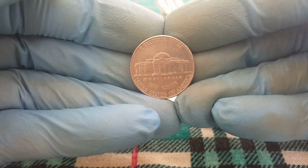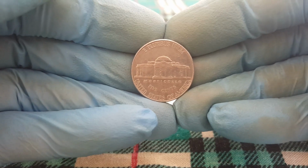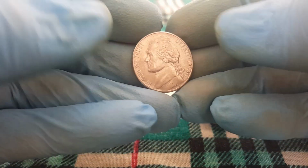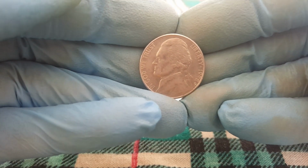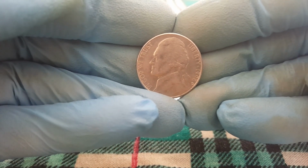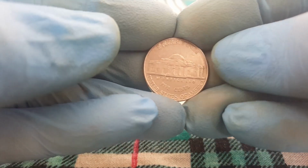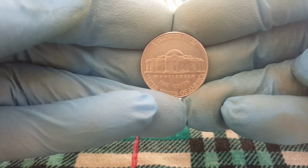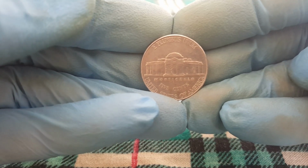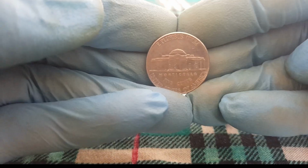In 1984, nickels were minted in different U.S. mint facilities, and each location added its mint mark to the coin. Philadelphia used the letter P, Denver used D, and San Francisco produced proof coins marked with S. Proof coins from San Francisco are particularly attractive to collectors because they were made with polished dies and special care, resulting in sharp details and mirror-like surfaces.